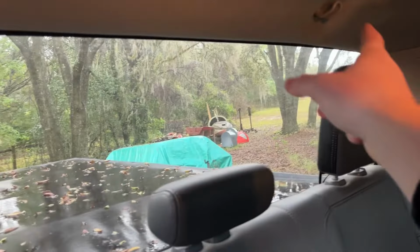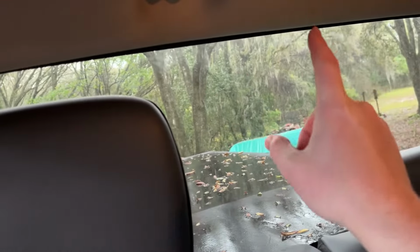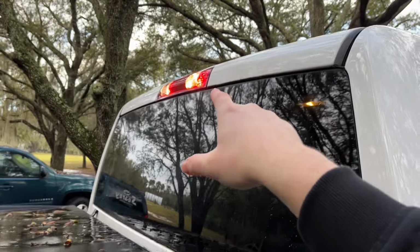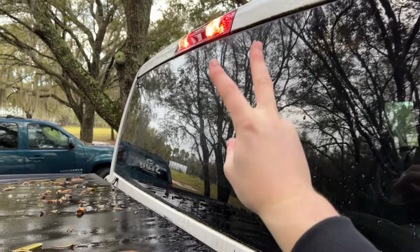What can leak, however, is you can get water up here in the headliner on both sides, and you might also get it up here a little bit, right in the center. It depends on how you're parking your truck and where the water is flowing, and that's because your third brake light is leaking. Now that's actually a super easy fix. I've seen two ways to fix that.